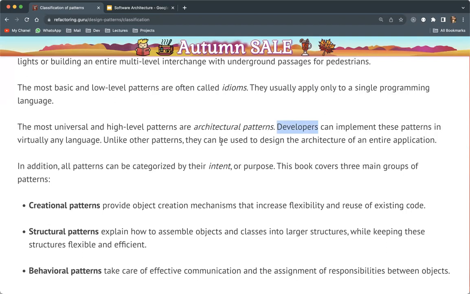There are certain complex ones which will be within a single programming language. For example, there can be a design pattern that can only be achieved in Java, because the programming language itself has nice features, and using those features we can achieve that.